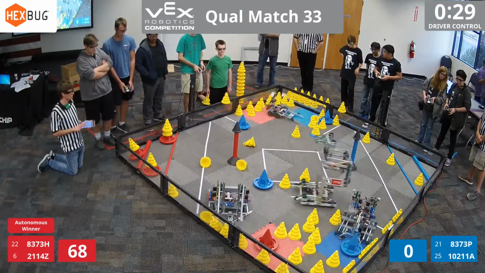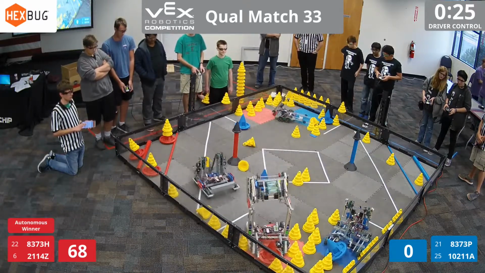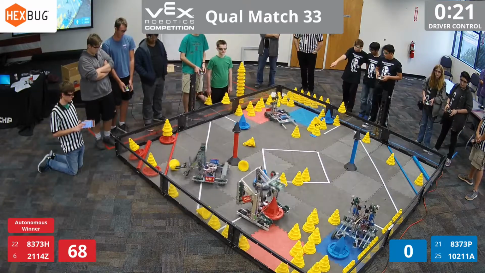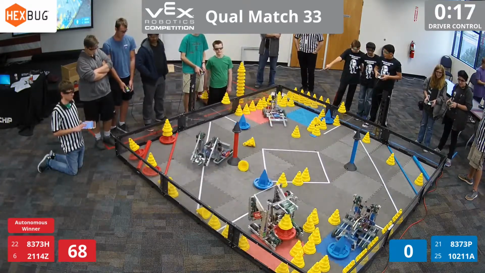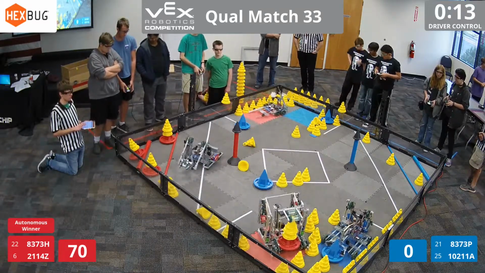Blue Alliance working in the back of the field. It looks like they've successfully got 3 of those yellow cones in the low scoring zone. Working on pushing some of those lower mobile stack cones. Just about 20 seconds left on the clock. Red Alliance working on that 4th final mobile stack cone. Stacking 1, 2 of those yellows on top of it.